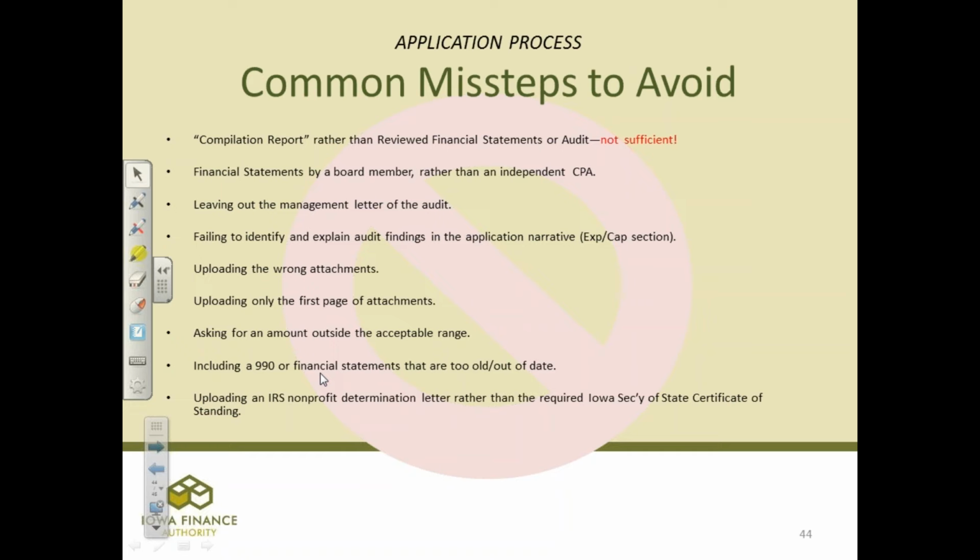And it cannot be just a letter from an auditor or a CPA firm saying, hey, yeah, we're going to do the audit, it's coming, it's just late. It's got to be done. So we allow a little bit of time. I think we're pretty generous in the time. I think we allow like 10 months or something past the end of a fiscal year to have your audit in place. But once we're past that grace period, it really needs to be done and be able to submit that for your application. Okay, we get it, yeah.